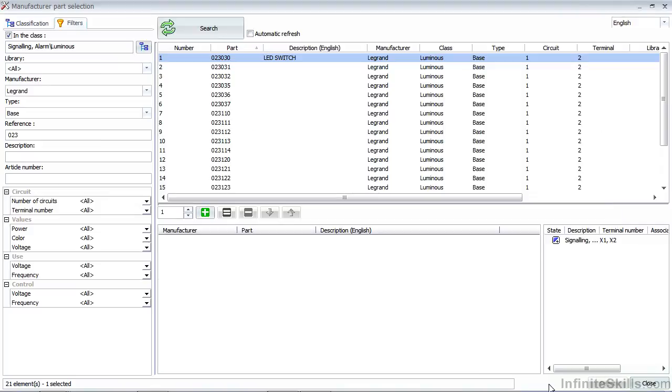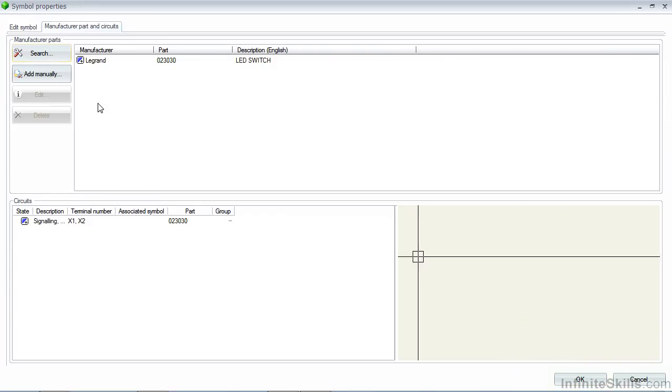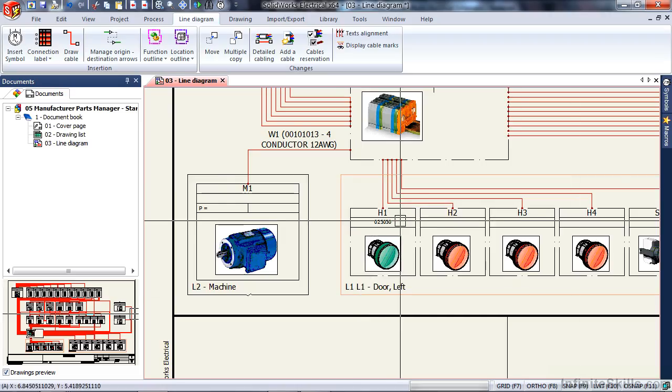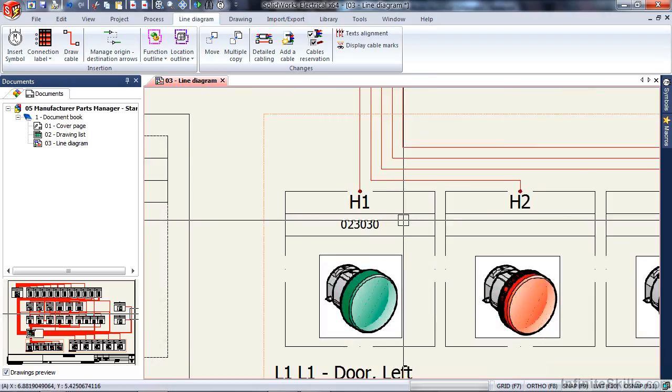I will choose OK here, and I will add one of these items to the symbol by choosing the plus sign next to the number 1. The number 1 illustrates how many of these items are related to this symbol. In this case, we have one symbol with one part. I will hit the plus sign, and it adds it to the list of manufacturers. You can think of this bottom window as the bill of materials for the symbol that we are looking at. Once I am all set, I will choose the Select button. I will see the Manufacturer Parts and Circuits tab, and I can choose OK again. Notice that our symbol automatically fills out the part number related to that manufacturer's part.